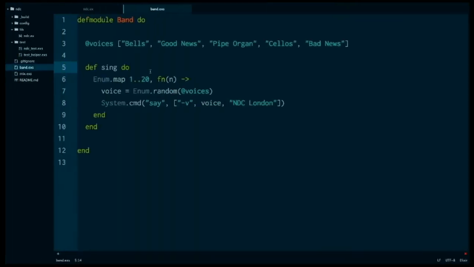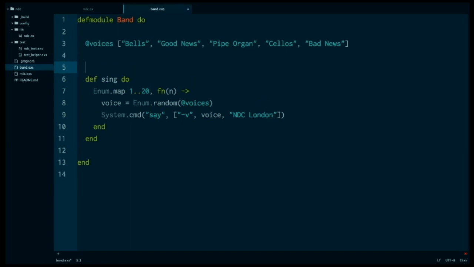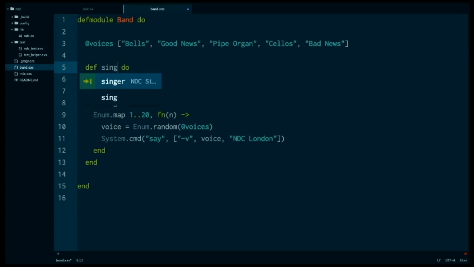We know it works. My challenge now is I want to start flexing some of the OTP power that is built in, meaning I want the voices to sing all together at once, concurrently. So there's a number of ways I can do this. The first thing I can do is I can just create another method here, and I can call this sing_together. See, I told you I'm a really bad typer.